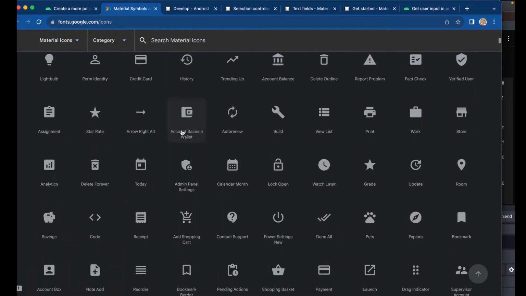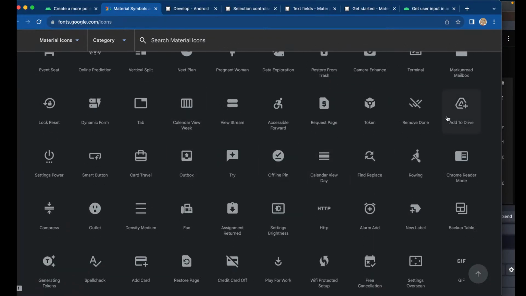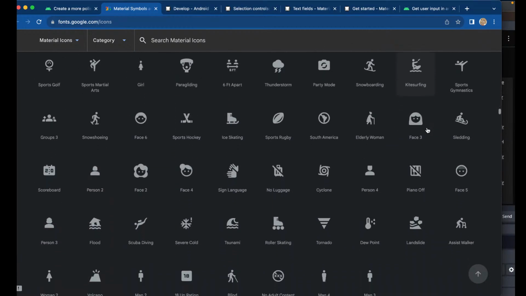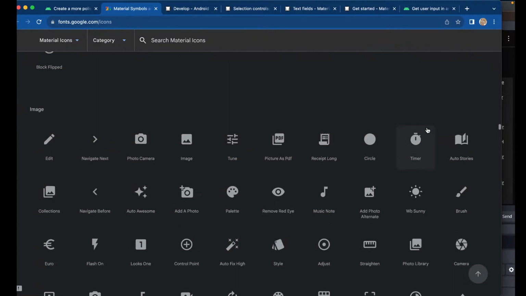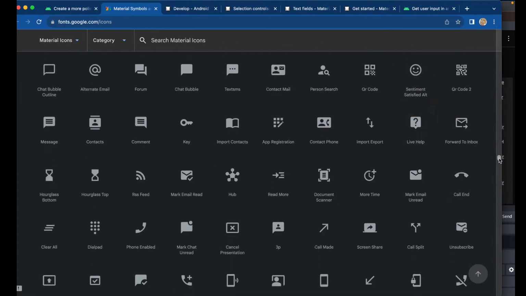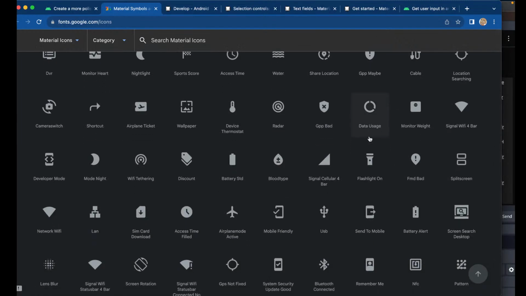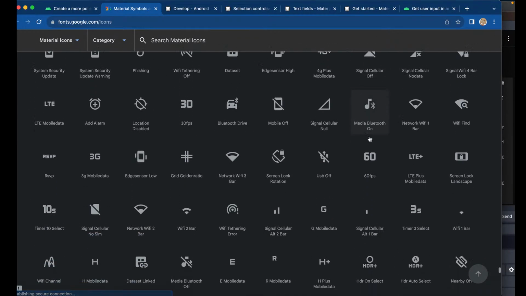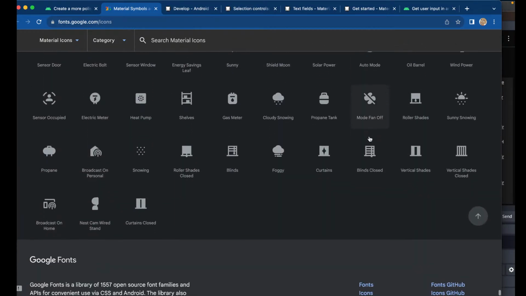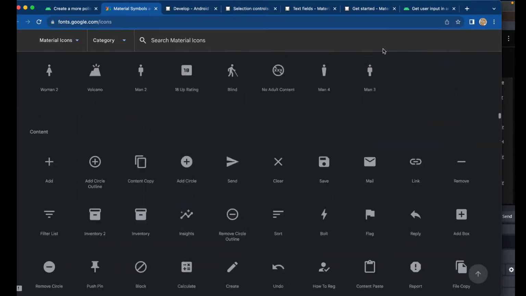And so we can use any of these icons inside our app to definitely make our app look more professional and well designed. And so you don't even need to have a designer to recreate icons from scratch because this library is so vast that it can probably fit your needs as far as basic icons.